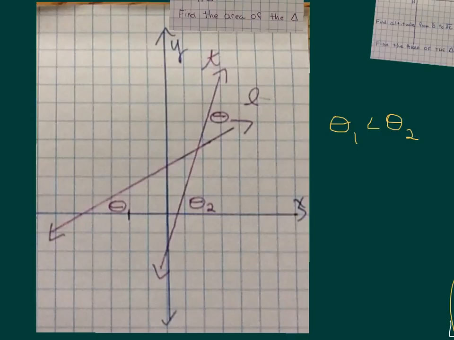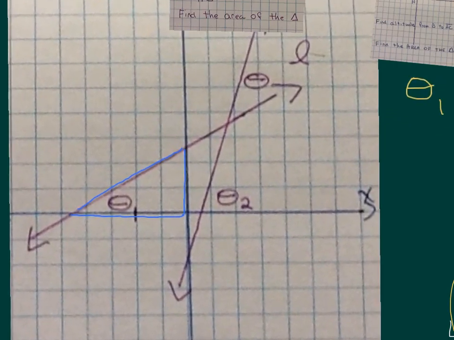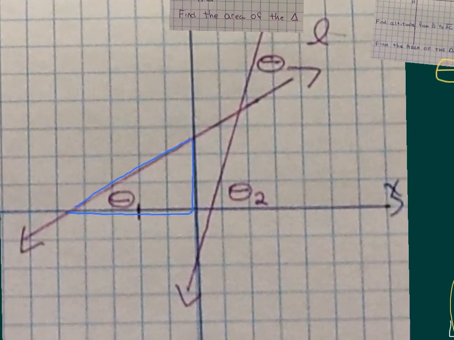Now, recalling from geometry, I have a triangle here if I look at the x-axis. And let me change the color. If we think about this triangle, notice that I have theta 1. I didn't make my triangle big enough. This is the triangle we're looking at, sorry. So I have theta 1. If this angle is theta 2, then the angle inside the triangle is 180 minus theta 2.